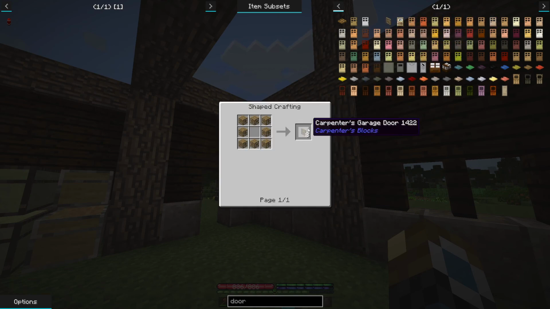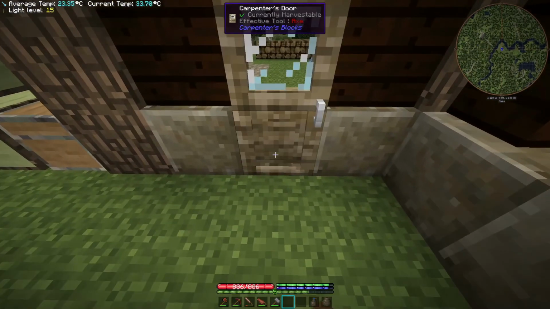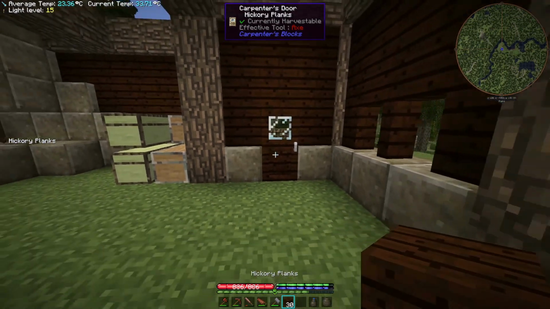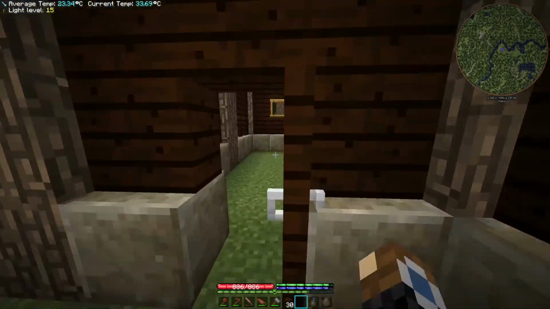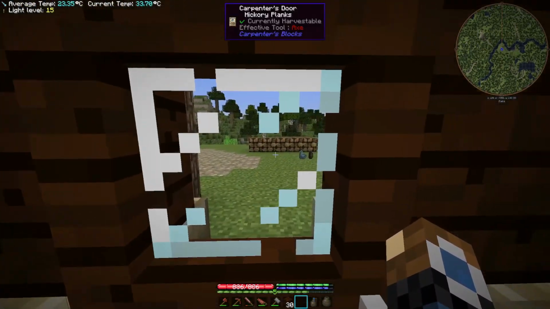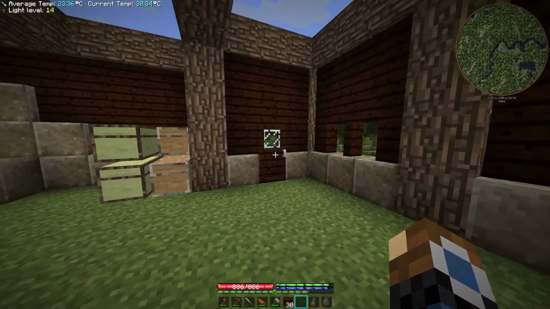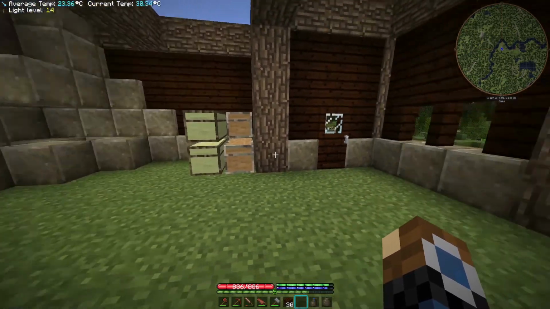So take a full stack of sticks, go around that, make it just a bunch of carpenter's blocks. There is the option of a garage door. I'm just going to go for a regular door. There we go. And then we can just take some logs like that, and we have ourselves a working door. Even has a nice little glass window in it, and to be honest, I actually think it looks nicer than some of the standard TerraFirmaCraft doors, and it's a lot easier to make.